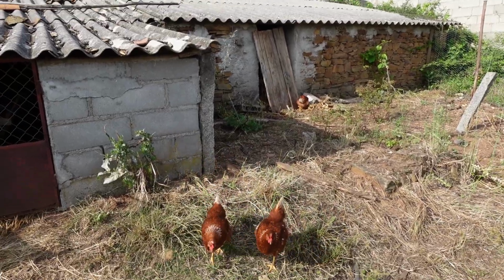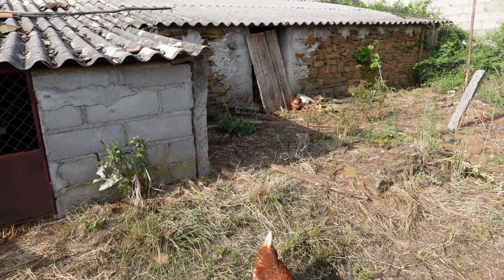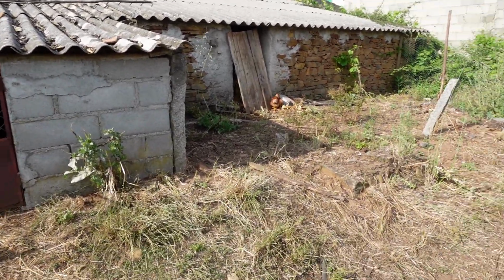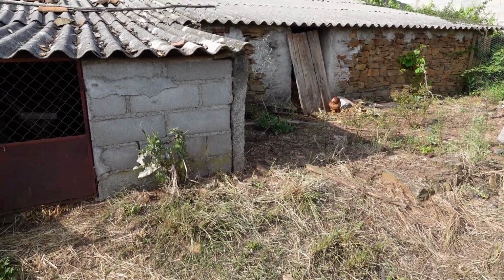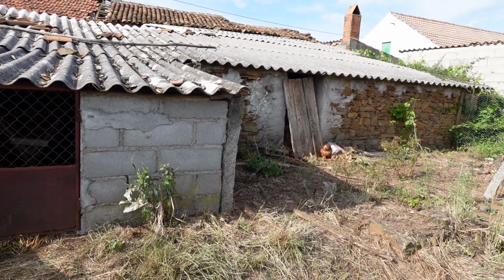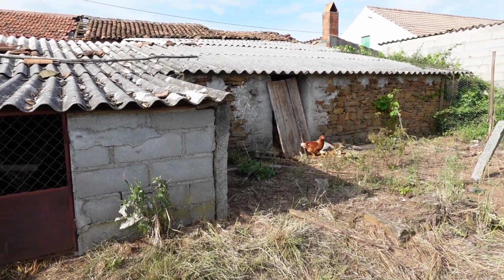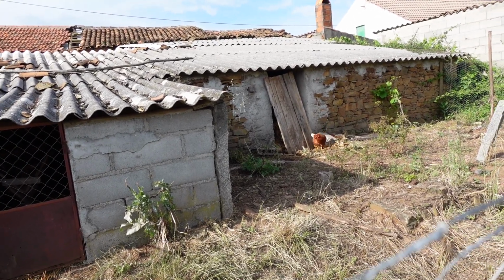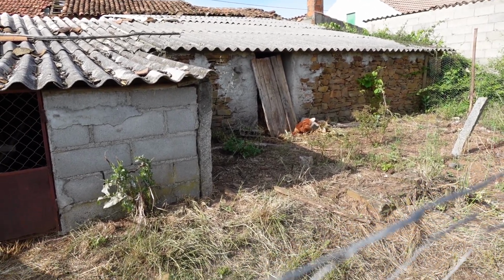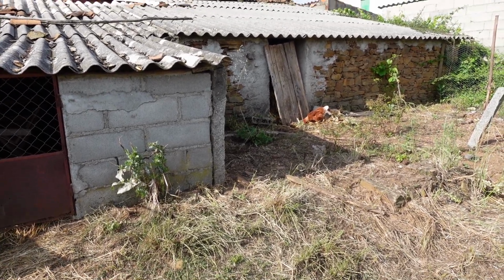So before the camera died on me, what I was about to say is Yoko did seem to go straight in and investigate again. So I am pretty sure she's got a nest somewhere in there further. So when I muck them out tomorrow, I'll be taking the straw or hay from that side and using it to fill in the coops this time. Hopefully that will give me a better look in and I'll be able to see if there is a nest. If not, I don't know what I'm going to do.